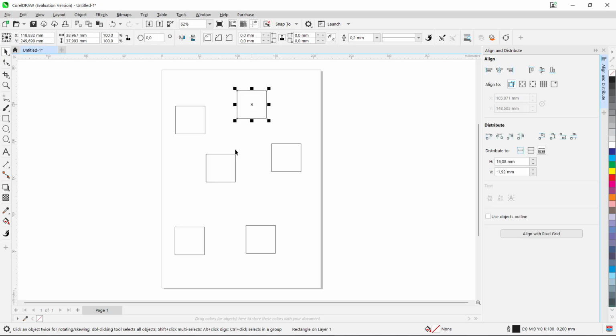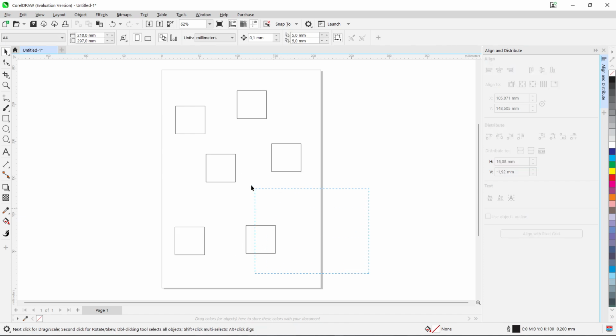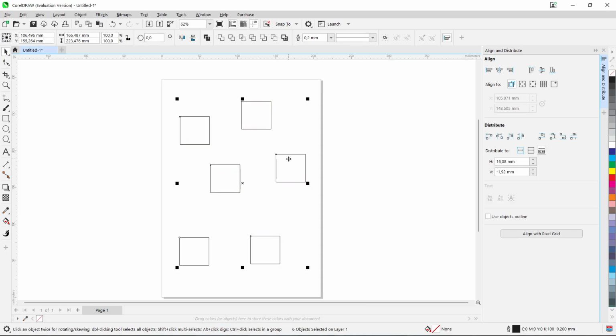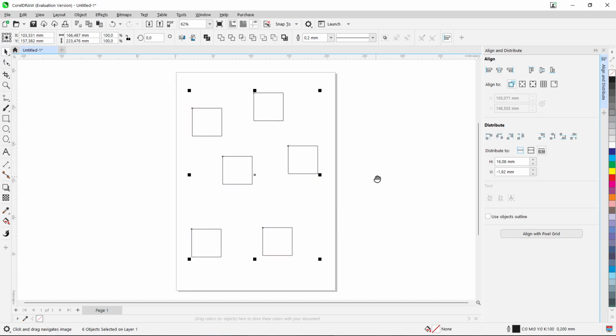You could either hold down your Control key or Shift key and basically just keep selecting these. You could go ahead and drag over like this to select them, or just do Control A in case that's everything you have on your page, okay? Now make sure all of them are selected, and now let's try this out.